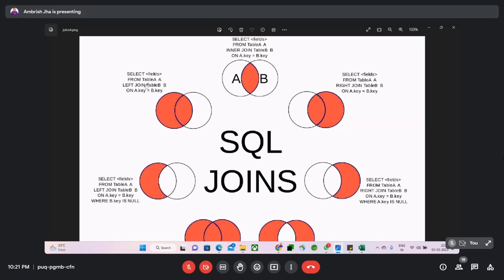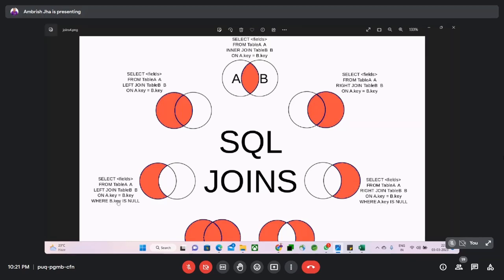where condition. Above we matched the values A dot key equal to B dot key, but here I have put one more where condition. I don't want to see any record in B which does not have a matching value in A, and this is the right join, where I am putting the same null value condition on the A key.